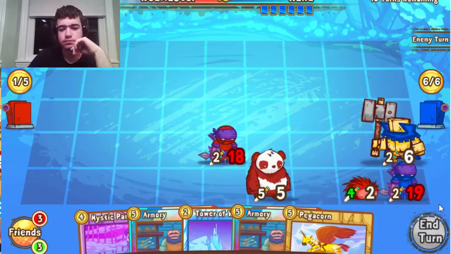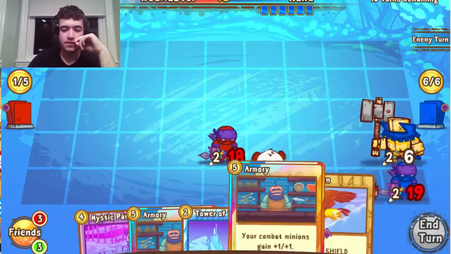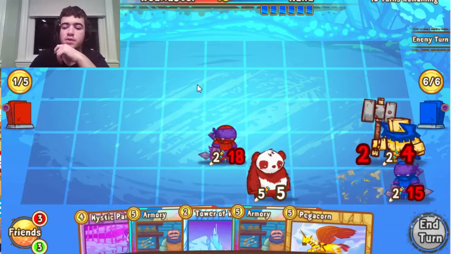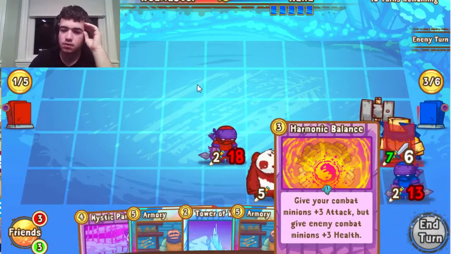But man, there's a lot of thinking to do in hero mode. A lot of thinking. I do have these armories. I wonder if I should use them. I mean, they won't power up my hero, of course, but it wouldn't hurt. Okay, so he goes with the attack on the Spiny.